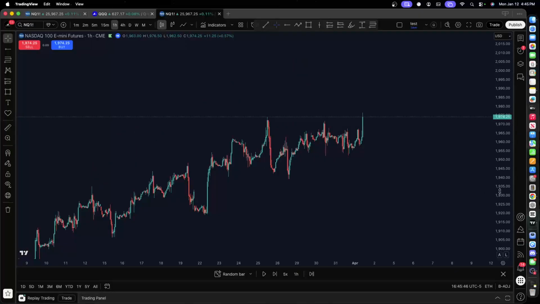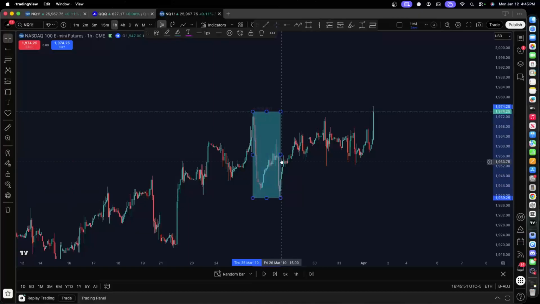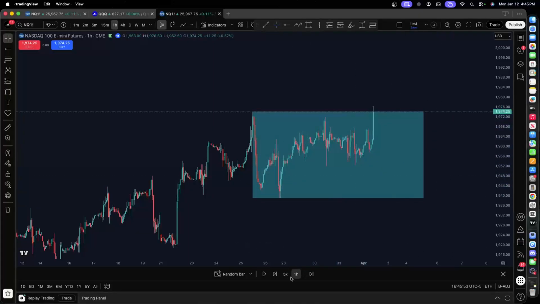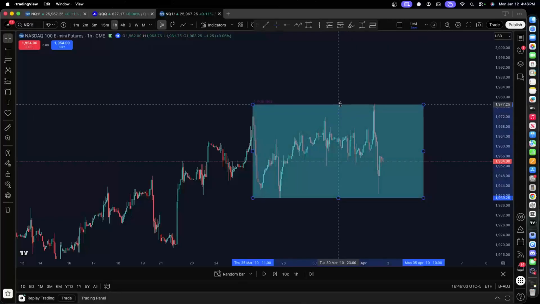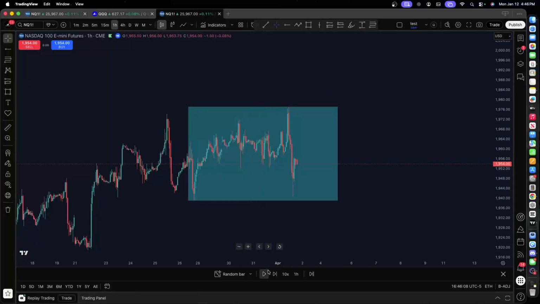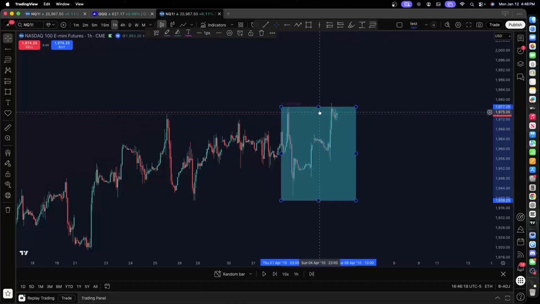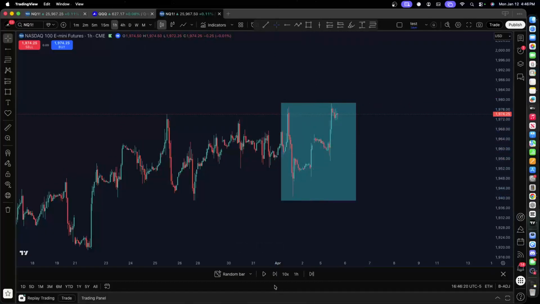What do we see right here? I see a structure. I don't see a trend. This is my structure. Turn this way up. Does that break a structure? No. That is literally just an extension of said structure. This is now my structure. Can I make this any faster? Is that a break of structure? No. That's an extension of said structure. I really hope it's going to give me a break of structure here.